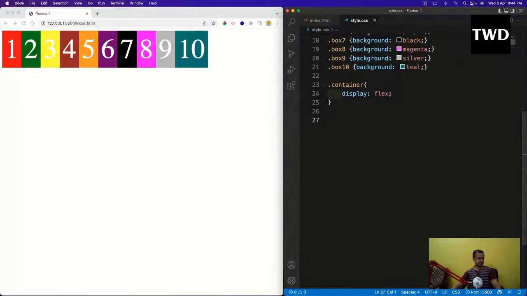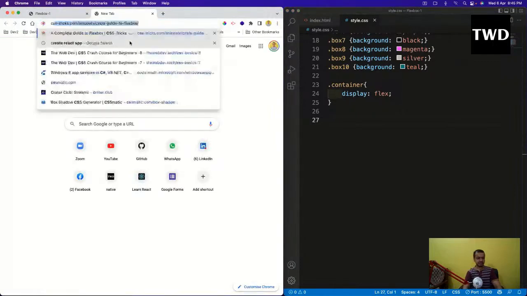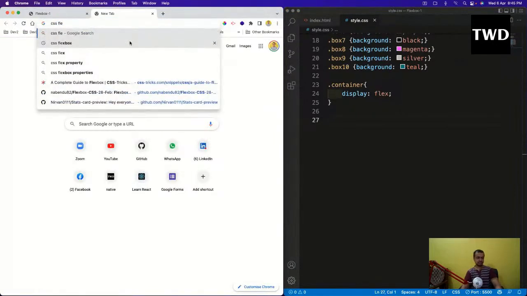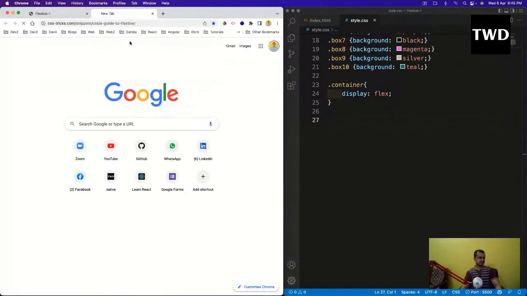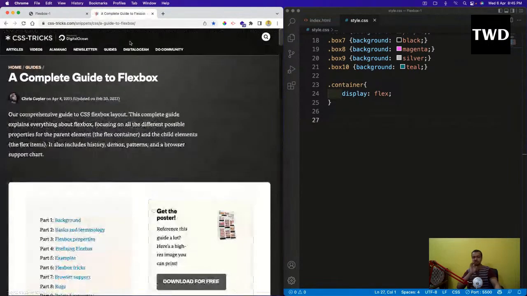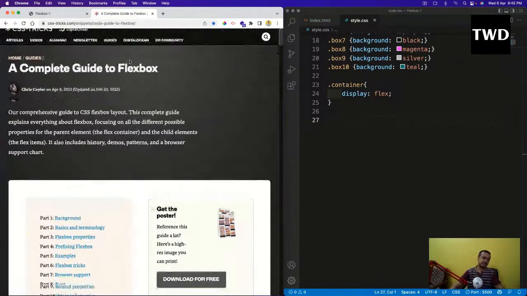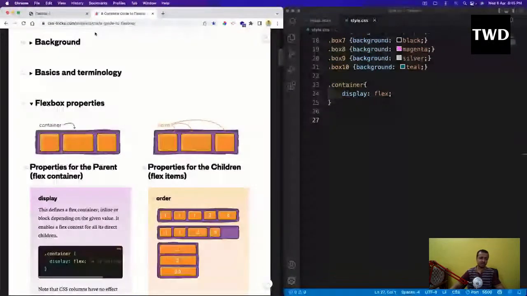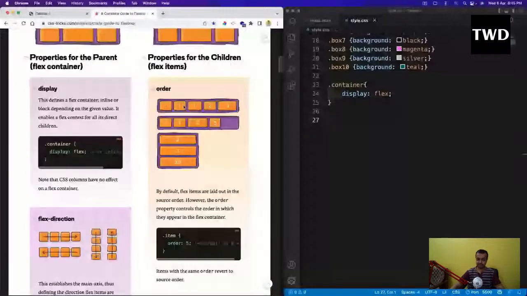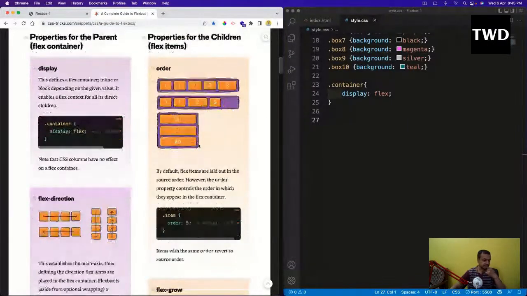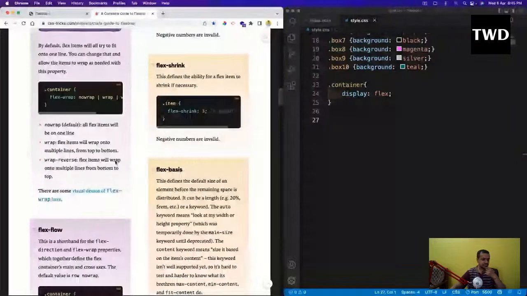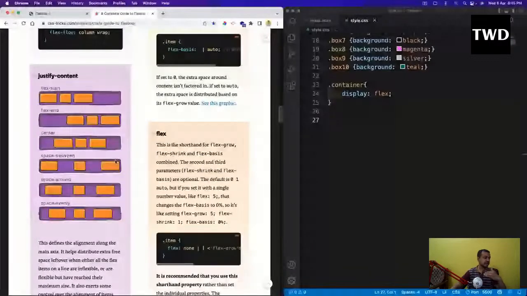Again the display flex is there like this, and we are going to learn about the alignment property. What is the alignment property? If I search CSS flexbox, this is a complete guide to flexbox. It's a very good shortcut link, and all the different flex properties are there. Also children properties are there as a quick reference, like the order property which you have just seen, and wrap you have seen. Flexbox has some other properties known as justify content and all those things. Those are very important and those make flexbox, so we are going to see those.